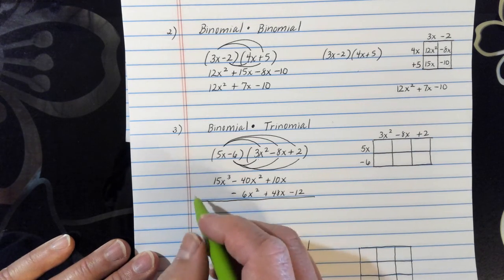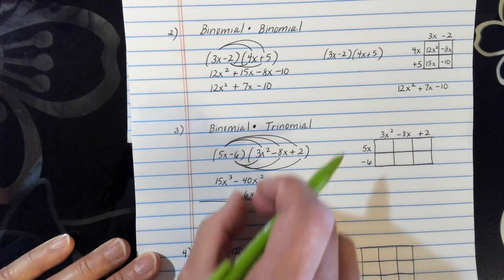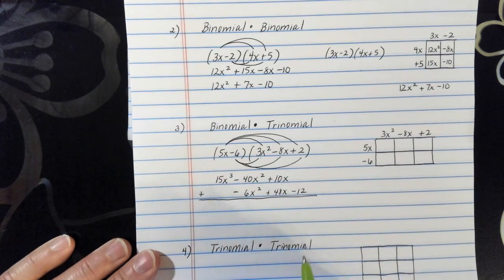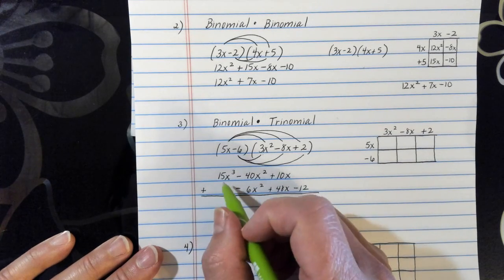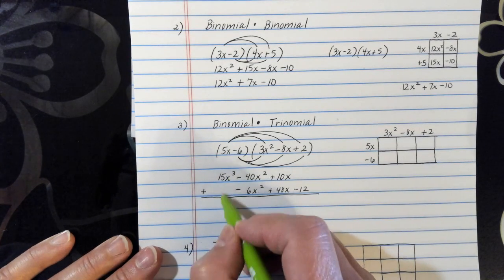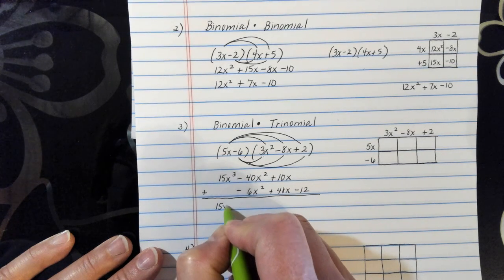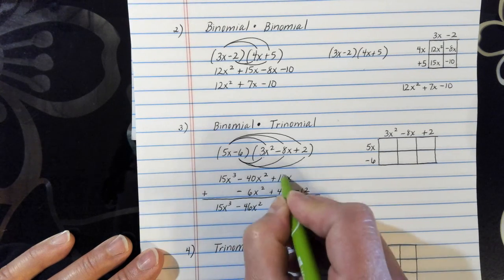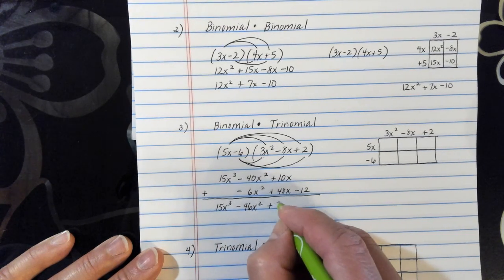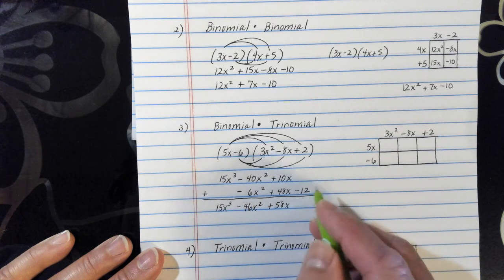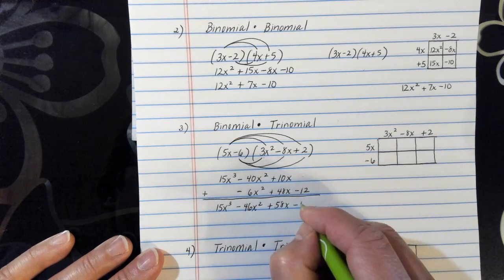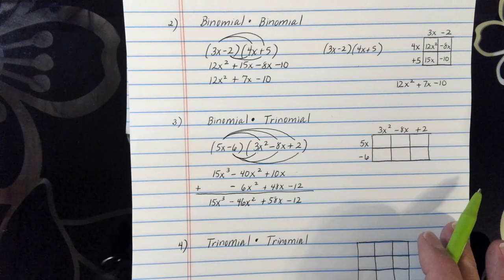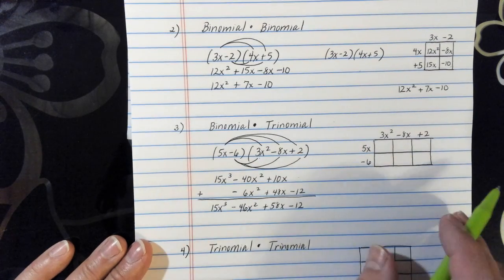And then combine like terms. If you do it this way, they're already stacked for you. I don't know what student showed me this method one year, but I was like, I like it. So here we go. 15x cubed. Add those. Add those. Add those. If you don't see anything, it's a 0. There you go. I used to prefer this method. I'm still not sure which one I like better.